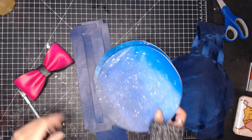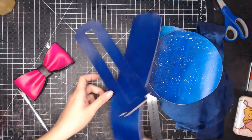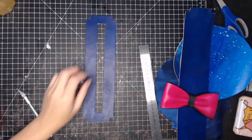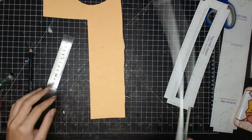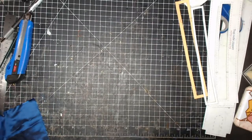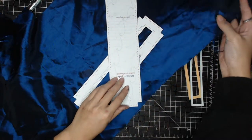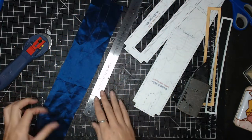With all the pieces cut out, we'll do the zipper first. I use a stencil to cut out the stiffener. I'm going to use this fabric to make the liner for the back. First, cut out a long strap the length of the whole side, which includes both the zipper section and the bottom one.